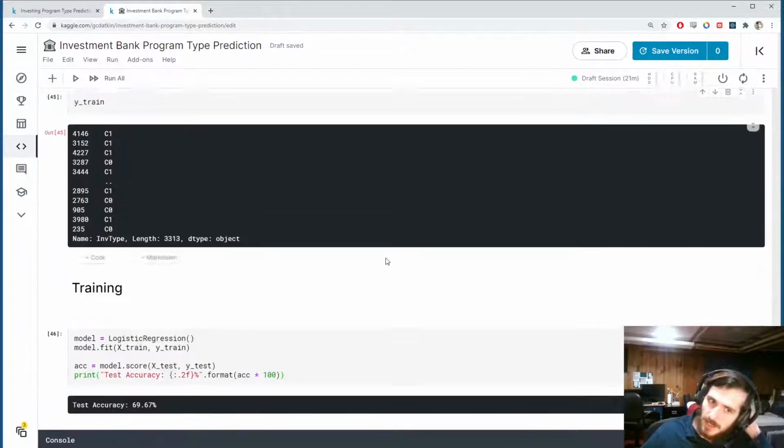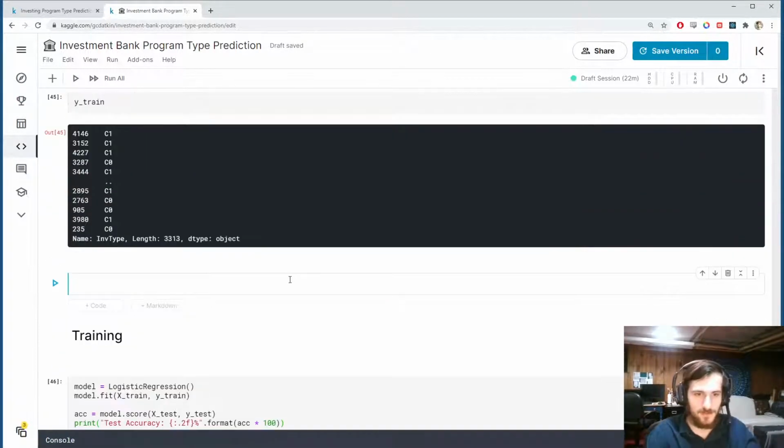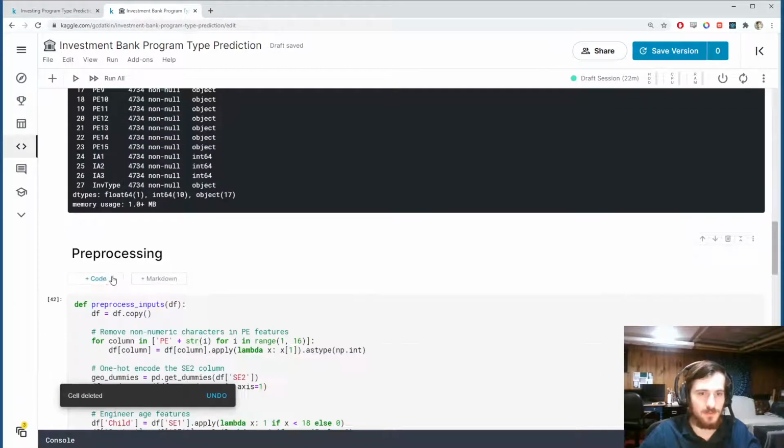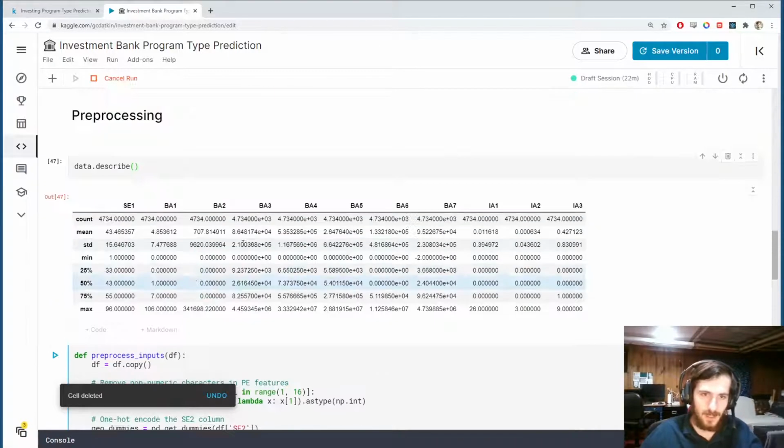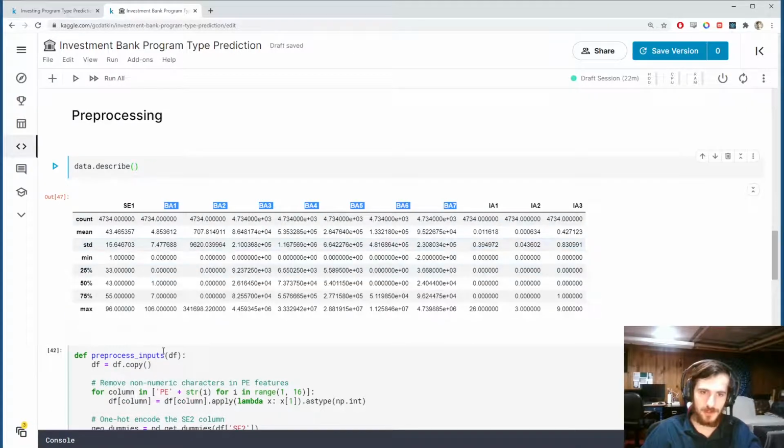And to do this, I'd like to access the quantiles of the column. So if we take, actually let's do it with our original data, data.describe. For each column, we can get a sense of the distribution of the values in that column. You can see we have the min, the max, and then the quartiles, right? The 25th percentile, 50th percentile, 75th percentile, and you can see the values for each one.